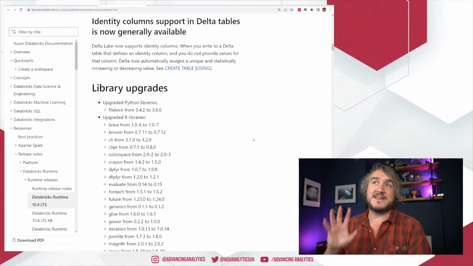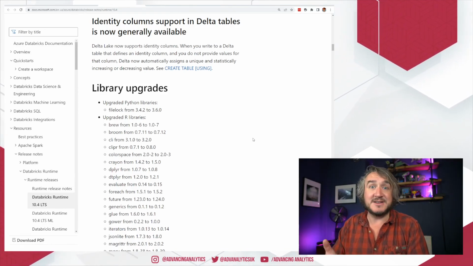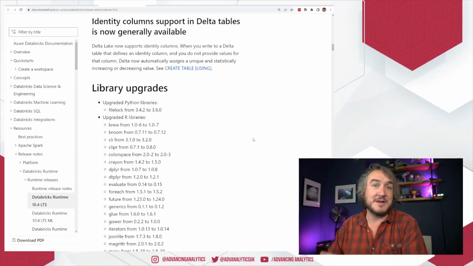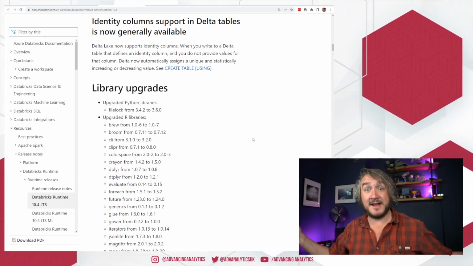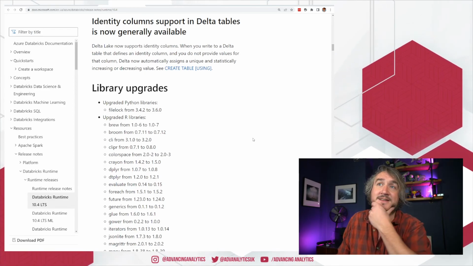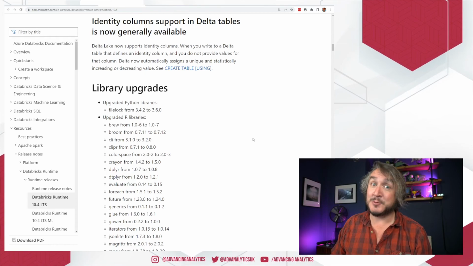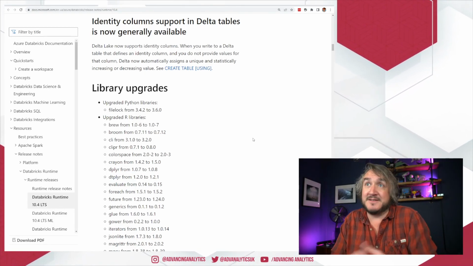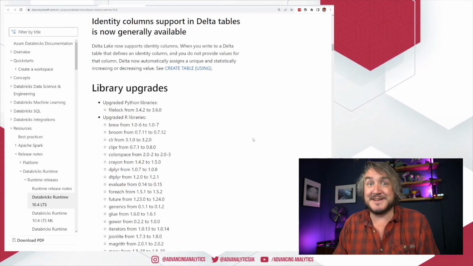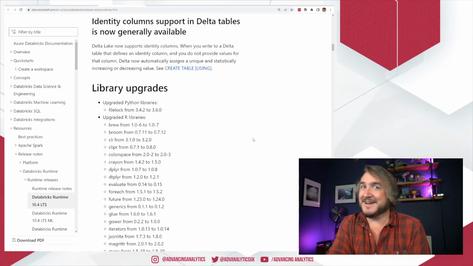So really interesting to go and dig into this and see how fast is this going to be. Is this having to manage a sequence across things? How well does that perform when we're trying to insert a lot of data at once that is scaled across quite a few different workers? So super interesting, really, really useful. A massive thing to bring SQL people who are used to building a SQL warehouse onto this platform, because identity is how people do things like surrogate keys in traditional warehousing. They just need to have a look and figure out how well it works.